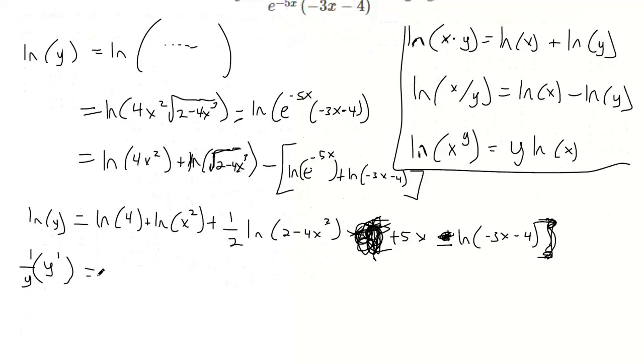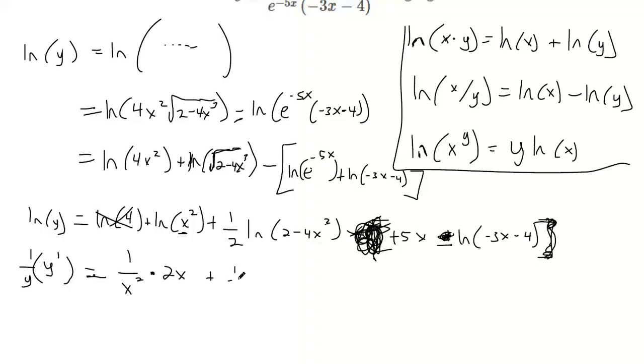And then on the left, going term by term, the derivative of natural log 4, that's just a constant, so that's 0. So the derivative of natural log of x squared, and actually if you want to make your life easier, you could move that 2 out too using the properties of exponents. I don't know if that makes it easier though. Let's just keep it where it is. The derivative of natural log of x squared is 1 over x squared times the derivative of the innermost function. So the derivative of x squared is 2x. We had to use chain rule there.